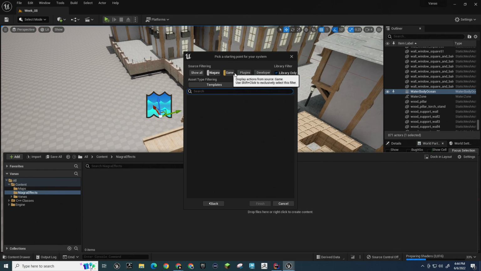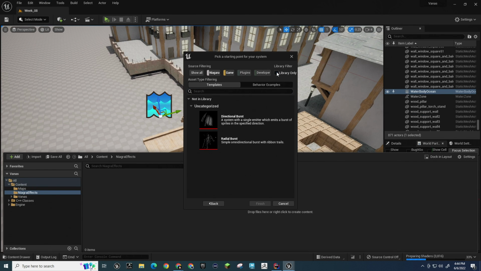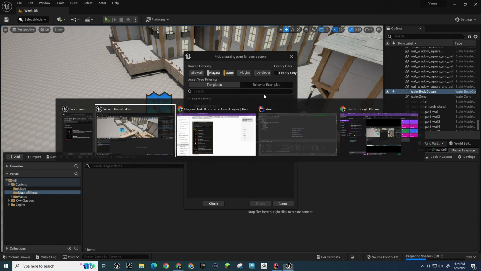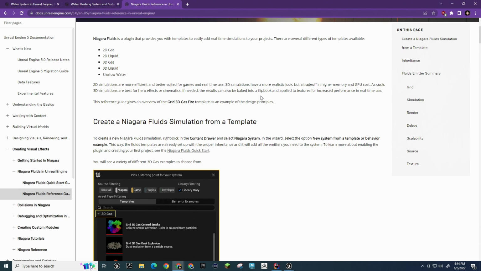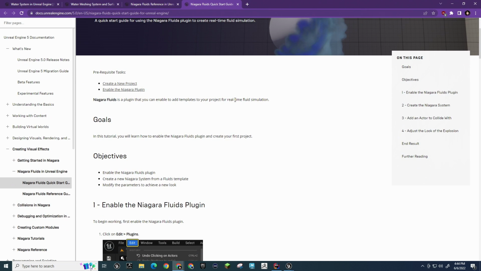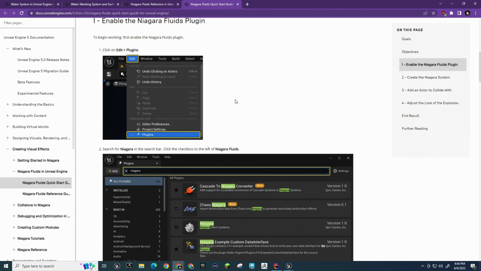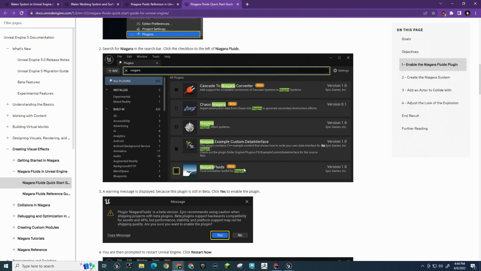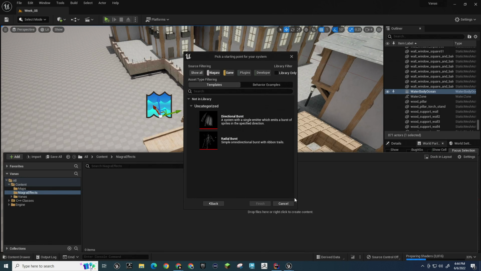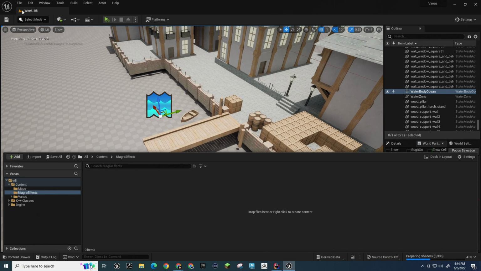Library only. Interesting. I'm missing a bunch of stuff apparently. Oh, I need to install it maybe? Let's hit cancel for that.